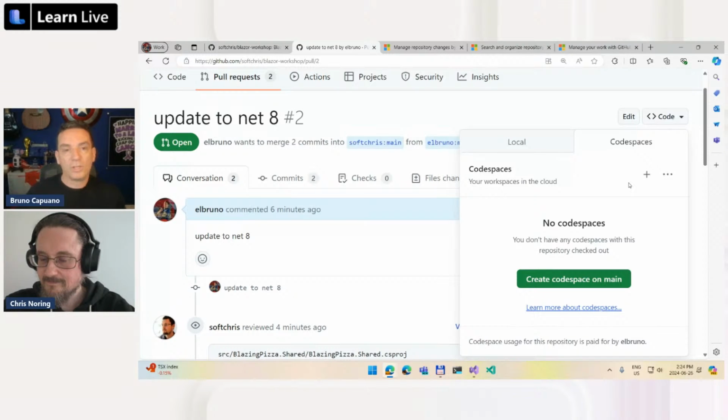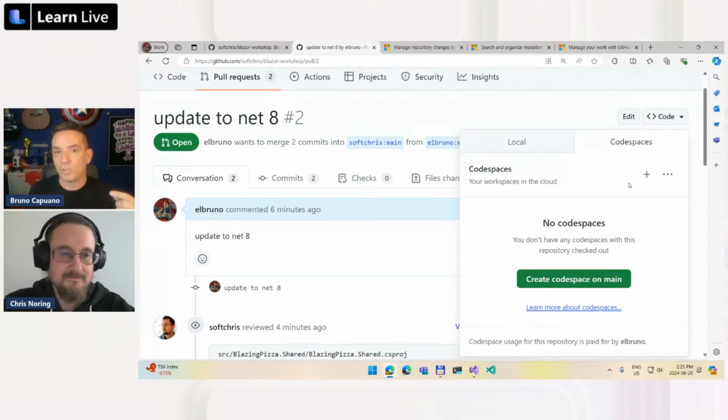So this is not just reading code and adding comments. At some moment, you want to test stuff. And as Chris mentioned, we don't have any tests here right now. I'm just upgrading the version of .NET in a project. But of course, if I want to commit something, I should probably trigger something that runs unit testing and also a GitHub action doing something else if I want to do more. So there is a lot of things that can happen here.